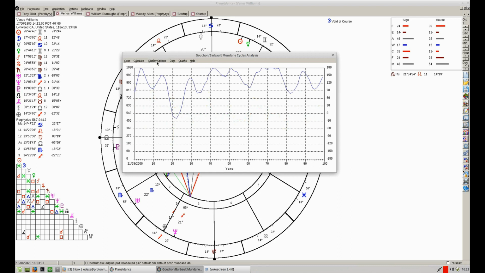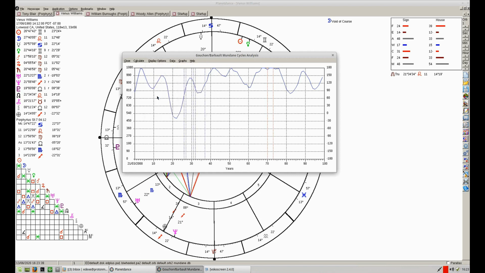You also have some other display options. You can look at where there are periods of years where there is a hard aspect emphasis. So in this coming century you can see there's 2 years where there's a heavy emphasis on hard aspects, and that means 6 or more of the aspect pairs are at that point in a hard aspect relationship.